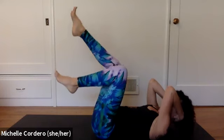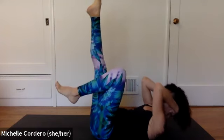Inhale, come back to center. Breathe into lower back, curl the tailbone up. Exhale, twist to the right, straighten the left leg, pull the belly down. Inhale, come back to center. Breathing into your lower back, curl the tailbone up. Exhale, twist to the left, straighten your right leg, pull the belly down. Inhale, back to center, press lower back into the mat, curl the tailbone up. Exhale, twist to the right, straighten the left leg, pull the belly down.